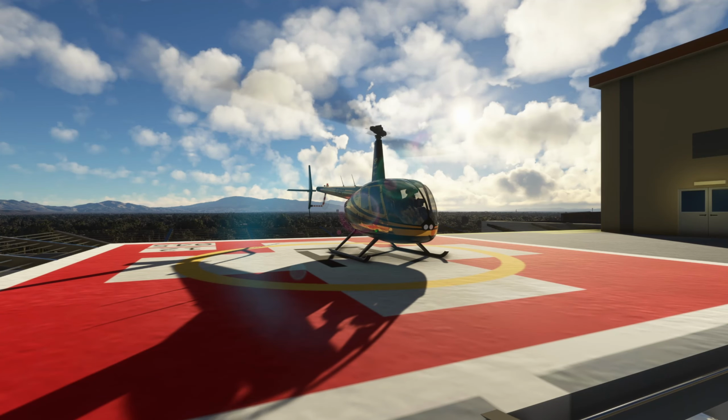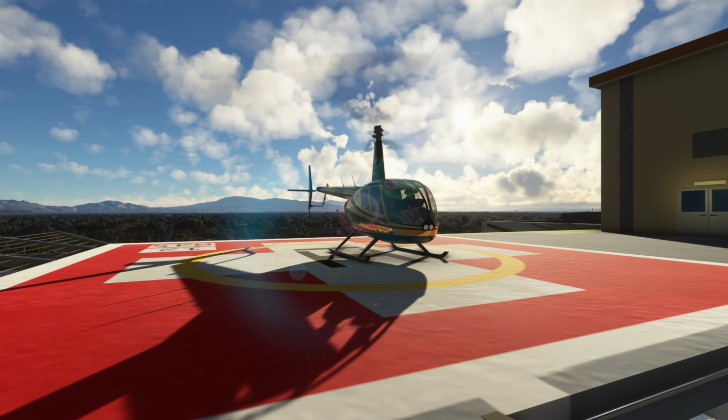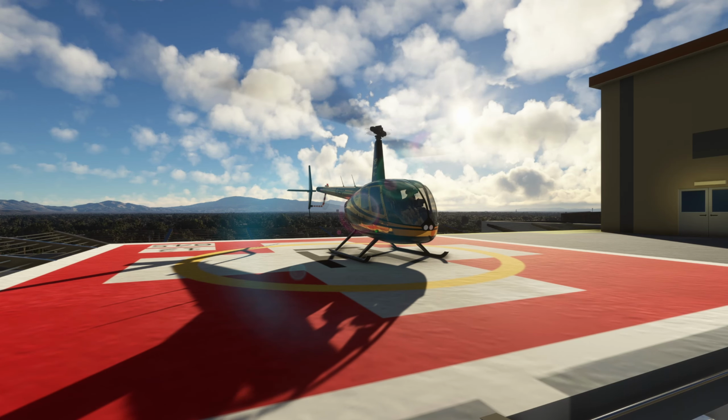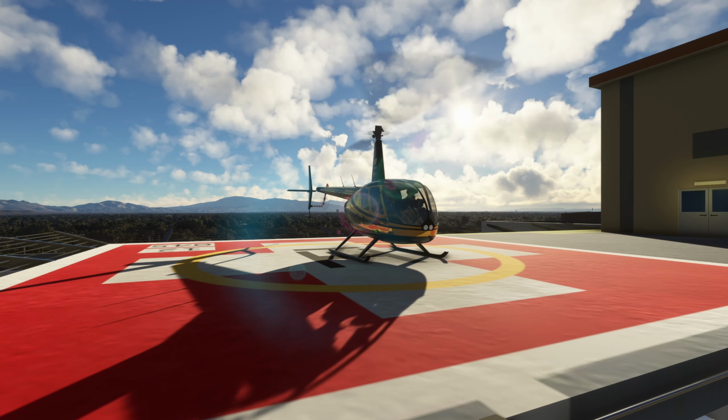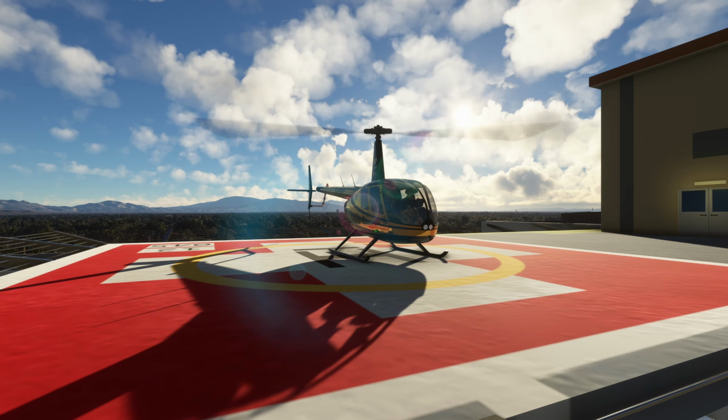Okay guys, so the RotorSimPilot R44 or RotorSim R44 was an amazing helicopter when it launched for Microsoft Flight Simulator. The developer did an absolutely amazing job bringing this helicopter to the simulator. But one of the things that was a requirement was a third-party application that some of you may know called Airland FS.